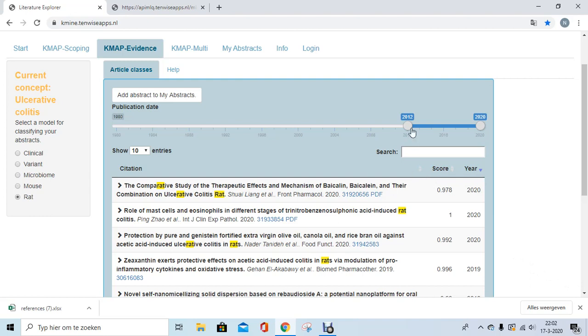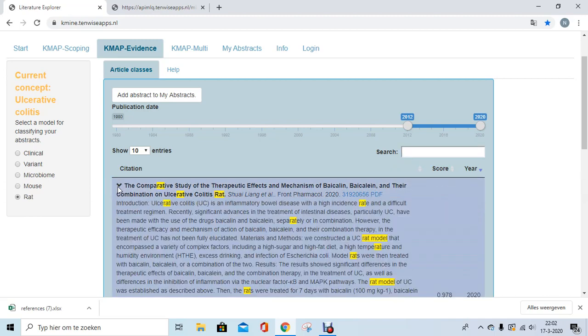The search field button allows you to select words used in citations, and this can be any word including author names and journal abbreviations. Again, clicking the arrow before each row shows the corresponding abstract directly below. Clicking on the hyperlink, this number, brings you to the abstract on the PubMed site. Abstracts in the table can be selected and added to your set by pressing the button Add Abstracts to My Abstracts. You can revisit this tab as I've shown you before.